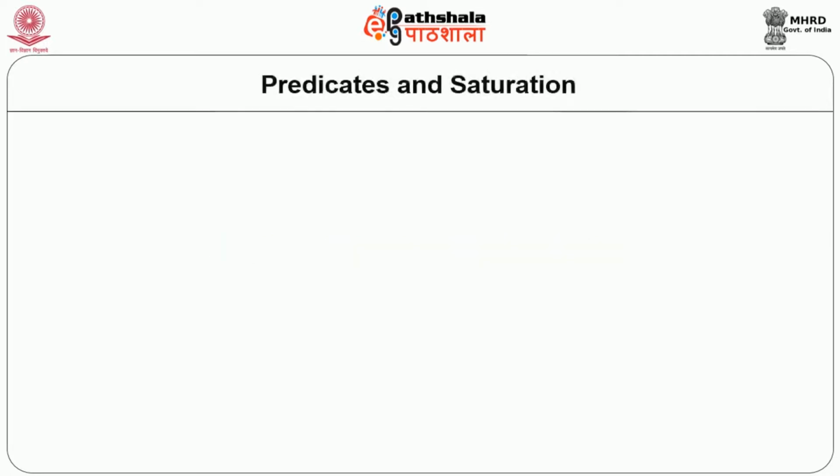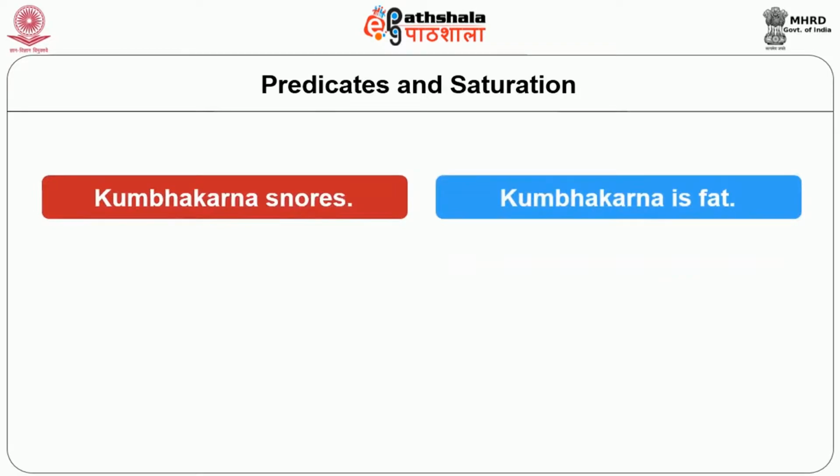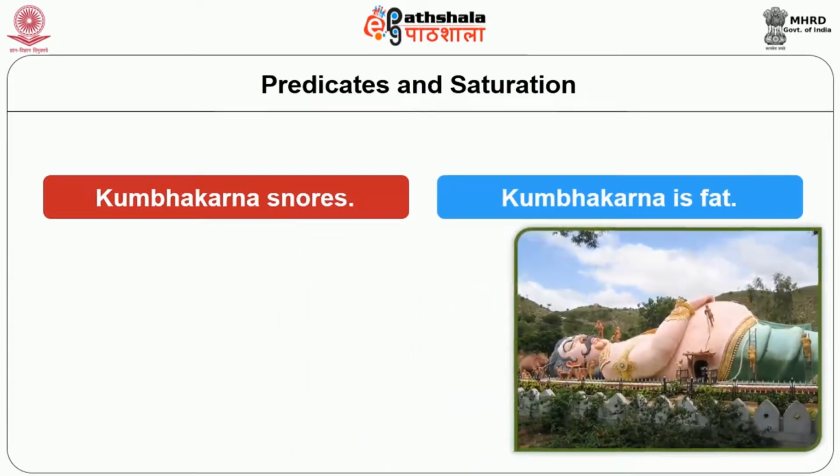So let us start with a two-word sentence like Kumbhakarna snores. We just saw above that the meaning of a word like monkey is the set of monkeys in the world. In the case of names, it would simply be the singleton set of a person referred to with that name. The referent of Kumbhakarna is the Rakshasa giant with a great appetite and the boon or curse of sleeping half the year. But what is the meaning of snores?